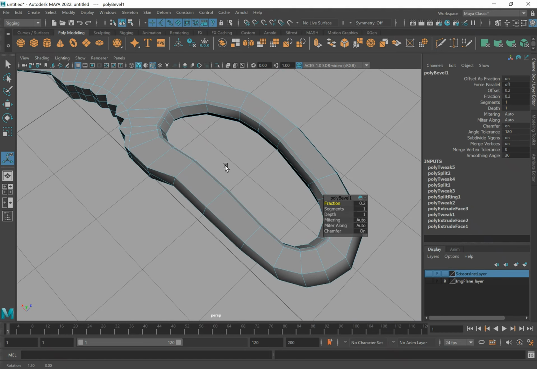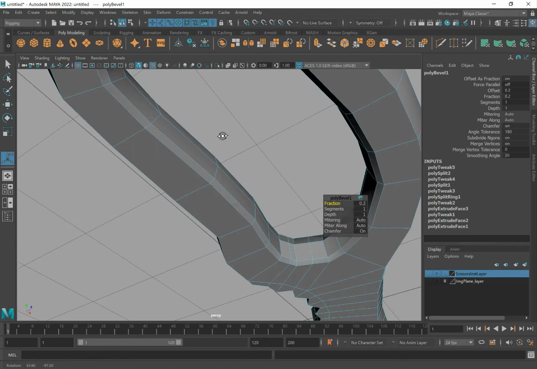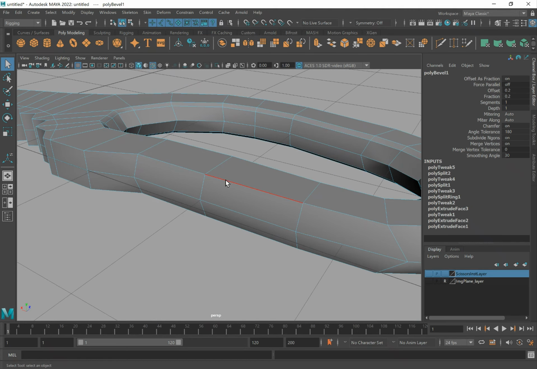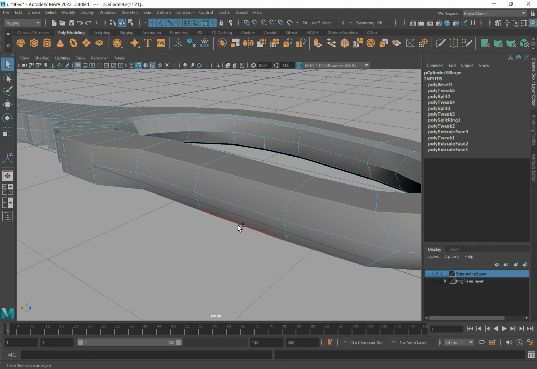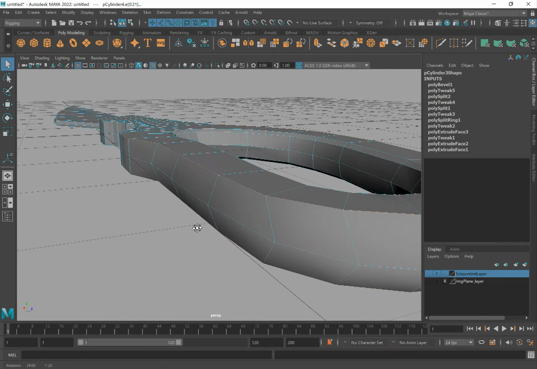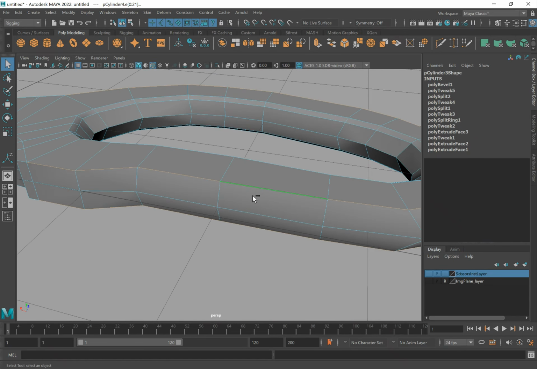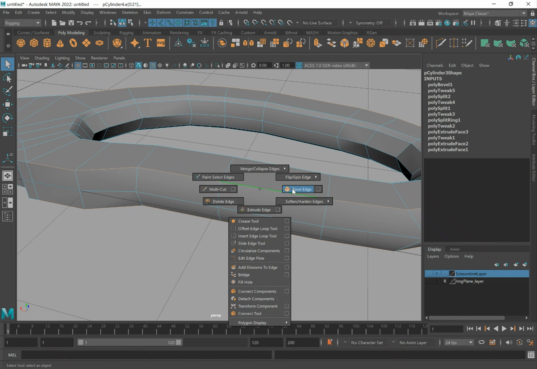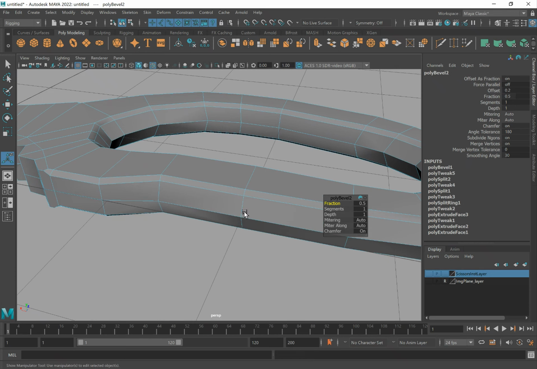So likewise for this one, I can select the upper and lower, and if need be, I can also create that same bevel.